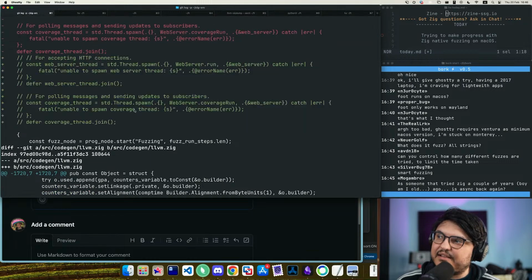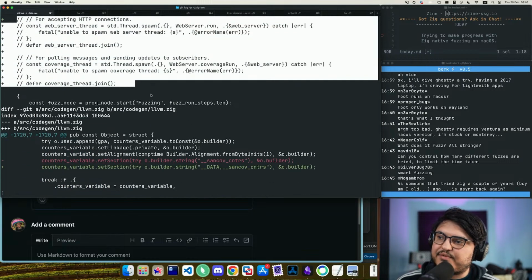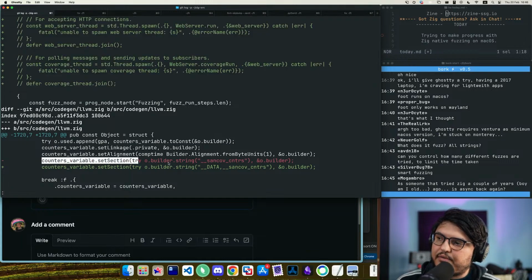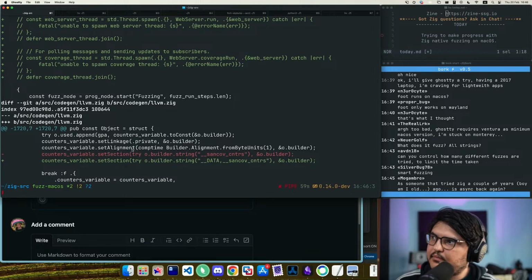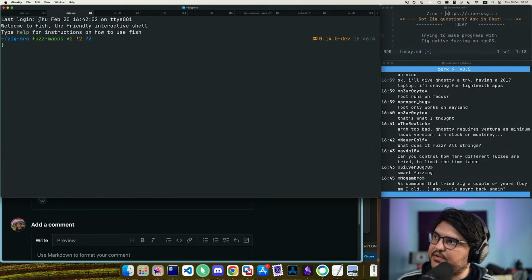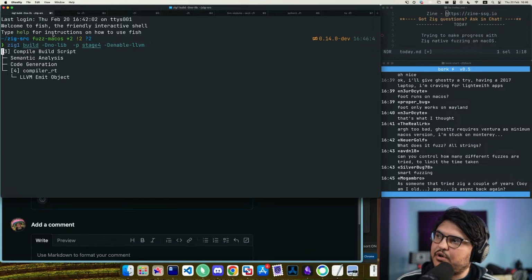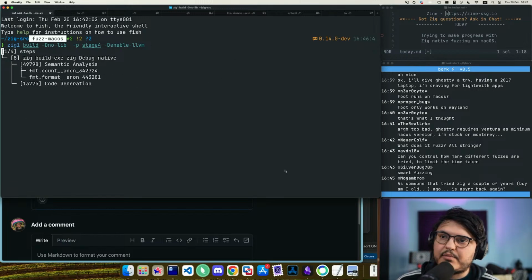It's not something that I'm prioritizing because there's other problems. We're not even getting to a point where we say, oh man, it would be nice if we could enable this. We're failing earlier than that. So my goal right now is to understand what's going on with the linker, why we're failing, and make it work. So let me zig build. You know what? Maybe I'm gonna do it like this. There we go. Okay, I'm gonna zig build a version of Zig that has my patches in it. I need to build it because previously I was in the other branch, doing the Go stuff. Now I'm switching back into the fuzzing macOS branch, and so I need to enable this stuff.